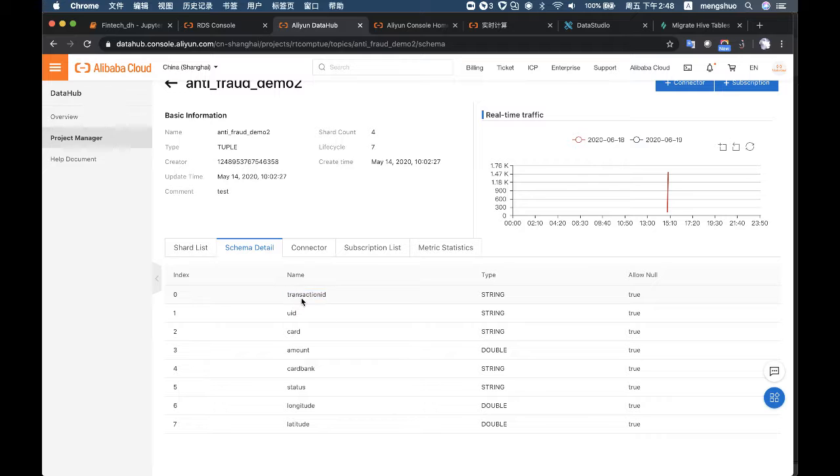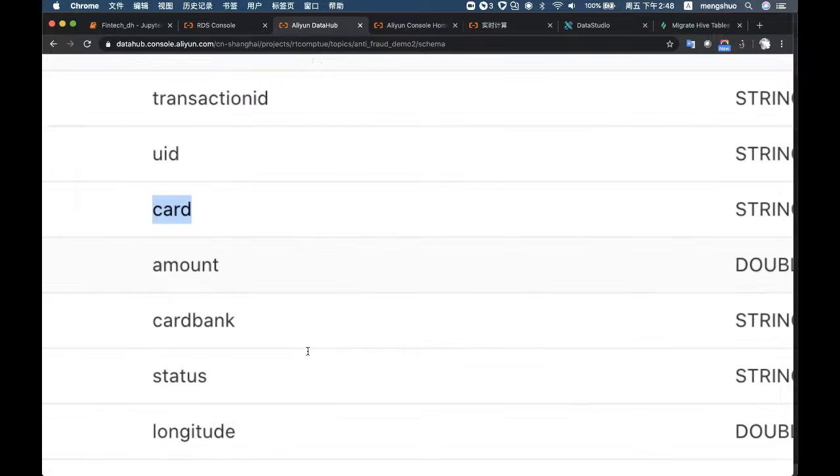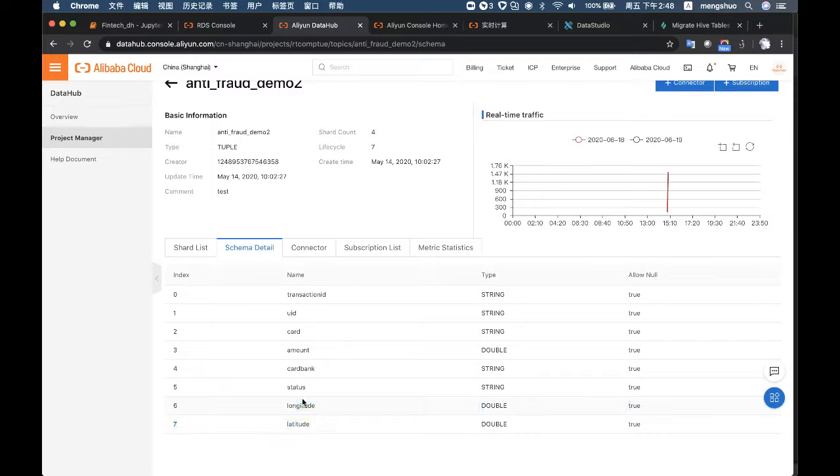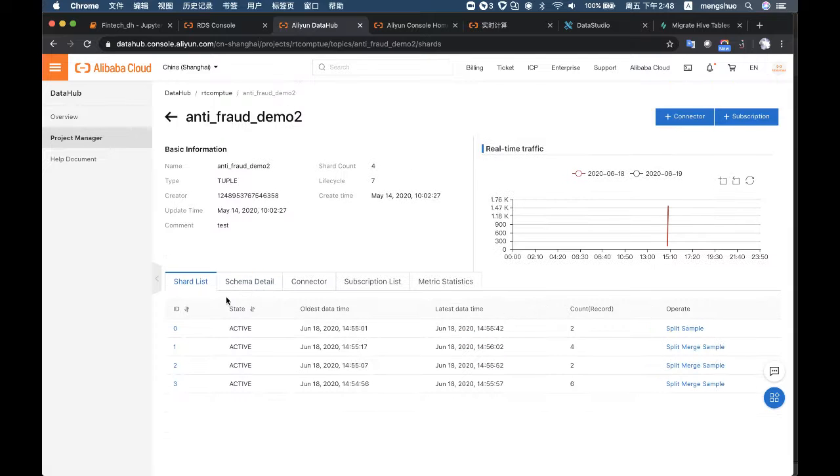In the schema, the first column is the transaction ID and UID, then the bank card information, the transaction amount of money, the bank the transaction belongs to, the transaction status, and some geography information. Okay, we also have a shard list.